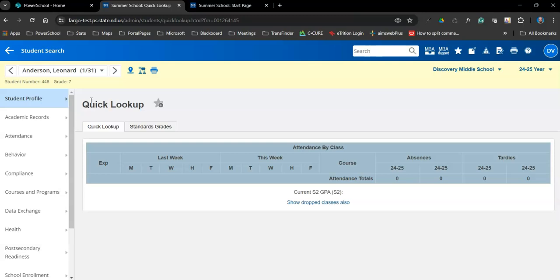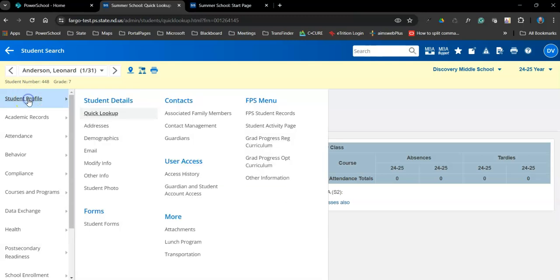To get to the new FPS Student Records, you'll go into your student profile, and we will find an FPS menu, and we will find our FPS Student Records page here. To note, anything that was one of the custom screens in the old version of PowerSchool has been moved over to the FPS menu here.